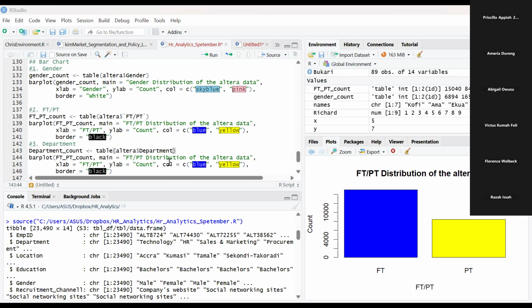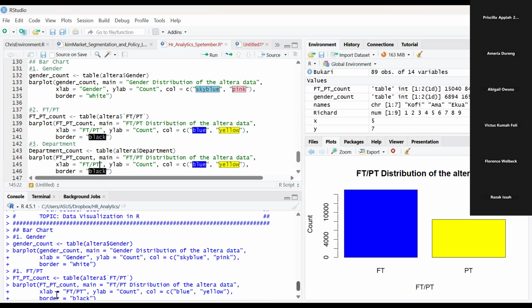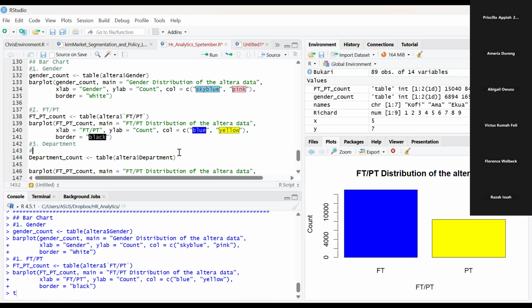Now, please listen. When it comes to the department, we have so many. Let's see, how many departments do we have? To know the number of departments we have, let me show you something. Let me write first, know the number of departments we have.